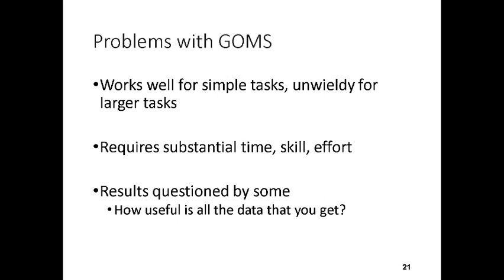But of course, we have to be aware of the problems with GOMS. It works pretty well for simple tasks, but it starts getting really tough for larger tasks. Like all task analysis, it requires a lot of time, a lot of skill, a lot of effort, and with that, a lot of money. And finally, the results might be questioned by some. Someone may ask, how useful really is all this data that you get? How useful is it to do all this work for an improvement of 1 second?